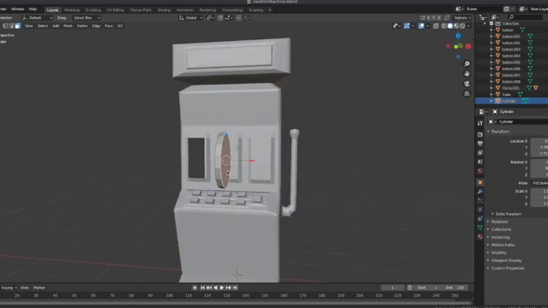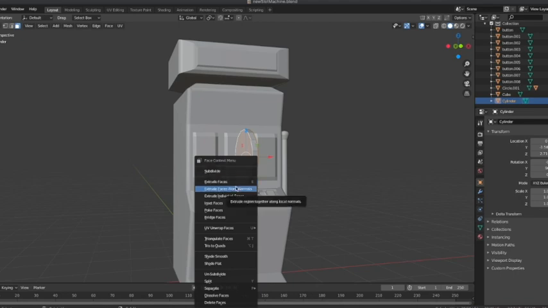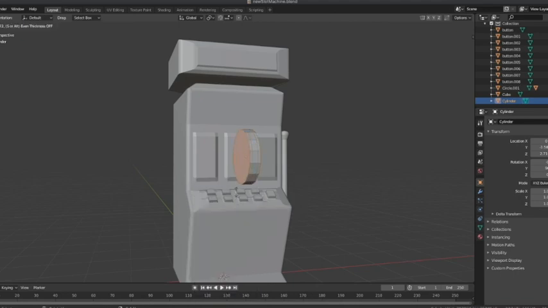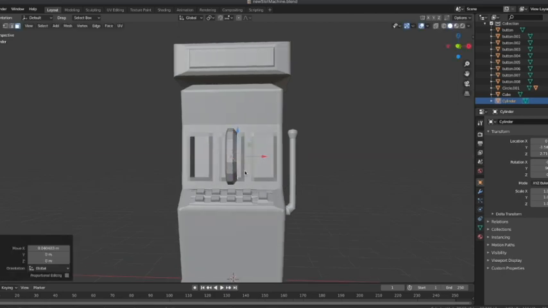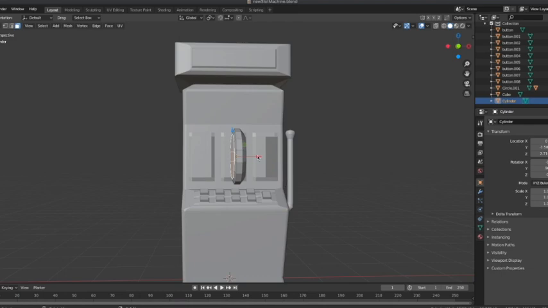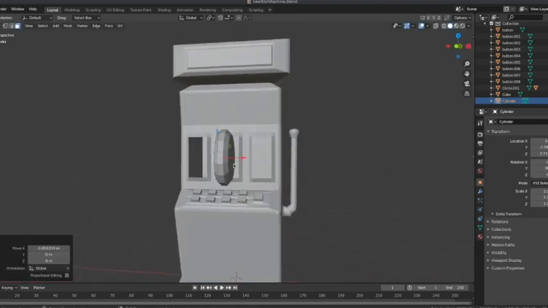But we want to have it at 15. So from there, you just kind of scale this guy out a bit and extruded those faces along the normals, and I'll pull them out.